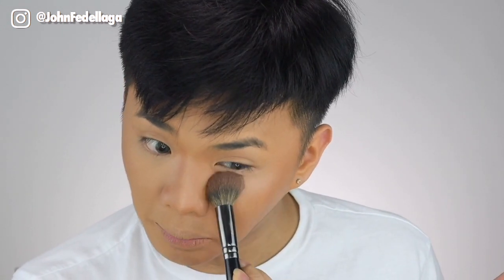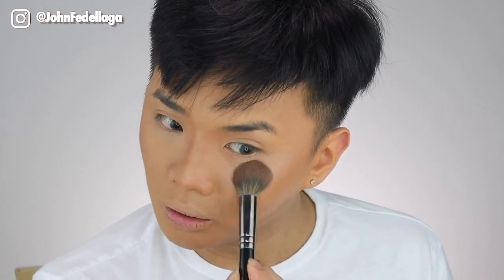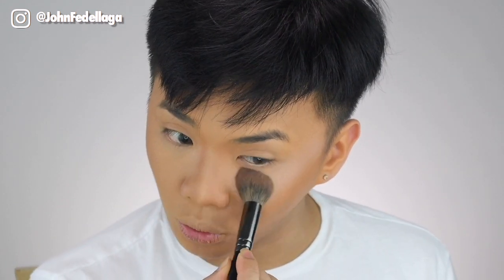Okay, so now on this side, mga Beks, I will be using this Nikita's face powder with this Morphe E48. I'm gonna go start with this. I heard nilalagay ito sa under eyes para kapag may chismis kang dark circles, kaya niyang i-brighten up. Ay, nakaka-brighten up na. Sabi sa claim nito, nakaka-glow daw to ng skin, which is parang glowy nga. May touch siya na parang highlighter. Anong mahika to?